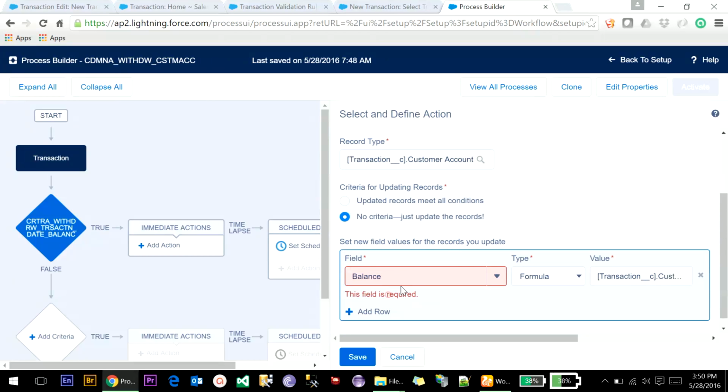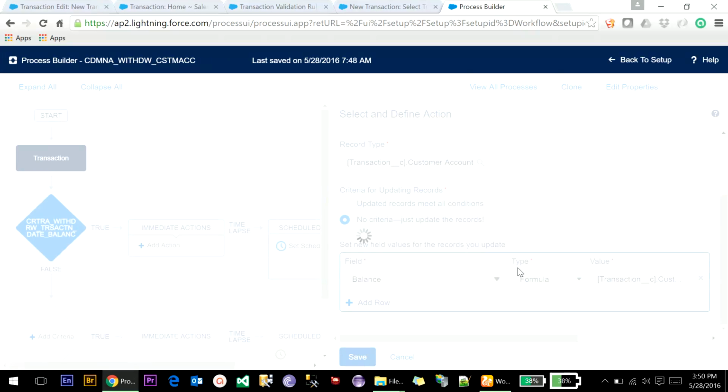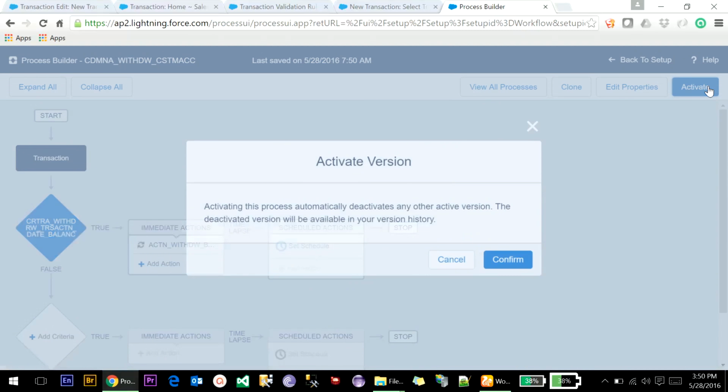Okay, and use this formula. So we save it now. Okay, so the action has been set and we activate this.